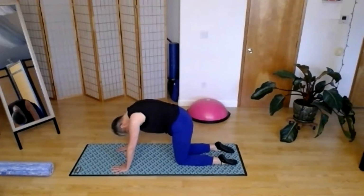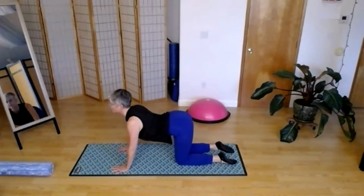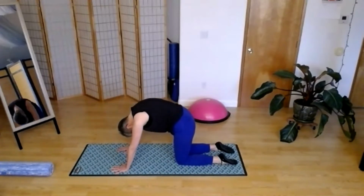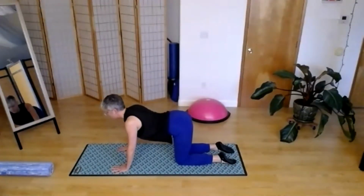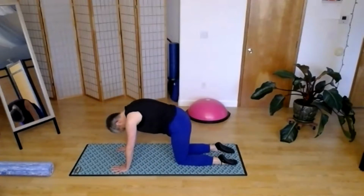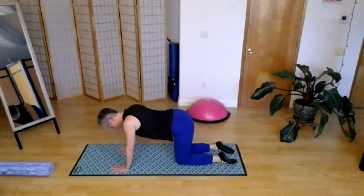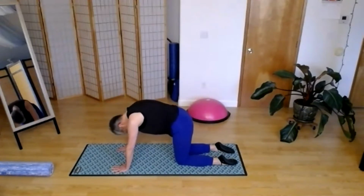3. So my whole spine gets to move, even my neck. 4. My focus is my ribs. That's the stickiest spot on me. I'm trying to press my ribs up to the ceiling, sink my ribs towards the ground. 5 to go. 6.